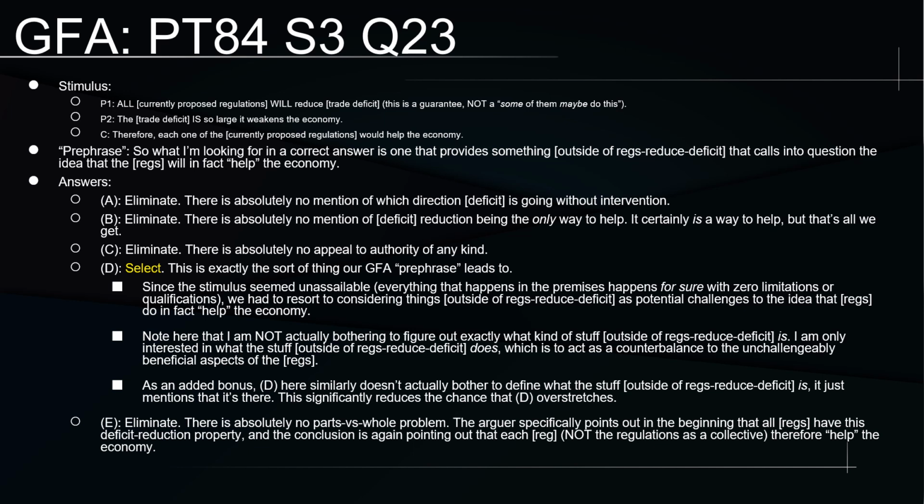So really, if you focus on eliminations, this one probably isn't going to be too challenging for a lot of you guys. But the thing about D is that it's just the other-effects thing, right? The outside information. You guys are very faithful and fastidious about not liking outside information. But just look at the situation. All the others are wrong. And so you have to learn to give yourself a way to recognize when D, which normally contains markers of incorrectness, is actually what we're looking for here. And that's what the GFA is.